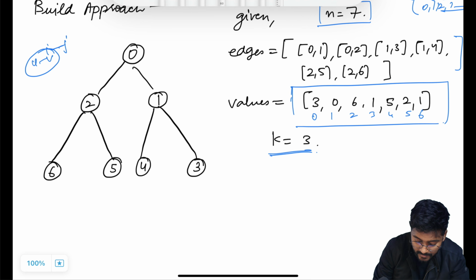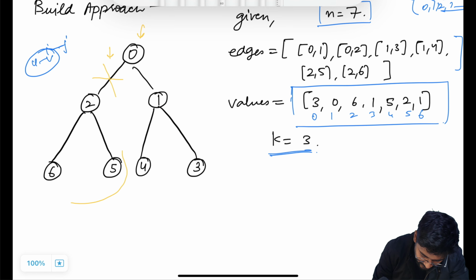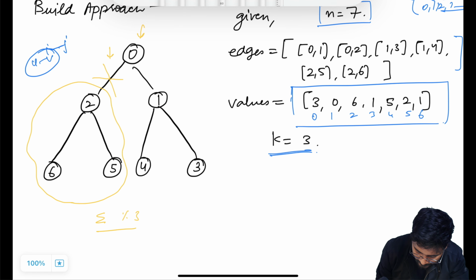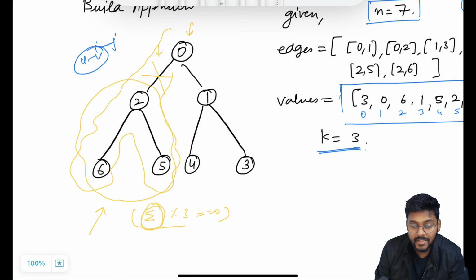So let's say I am starting with node 0, and I try to go in the left direction. I have to decide whether I can split over this edge or not. I will only be able to split over this edge if this subtree gives me a sum that is divisible by 3, equal to 0. And as you require the sum, you cannot do it from top to bottom. You have to do it from bottom to top. When you process the whole subtree, only after that will you know what the sum is.